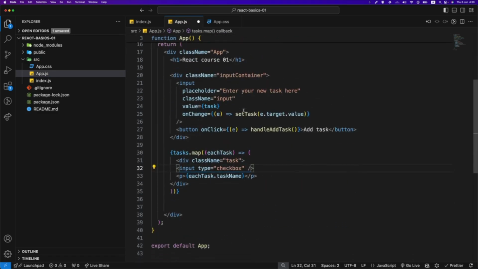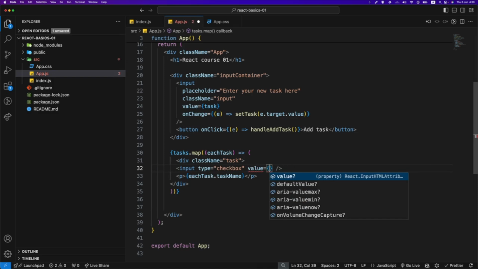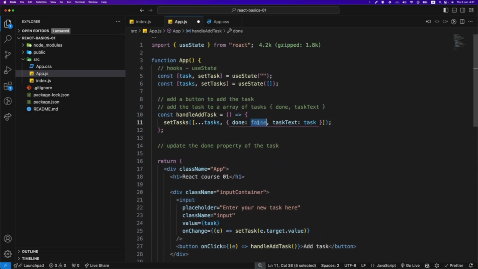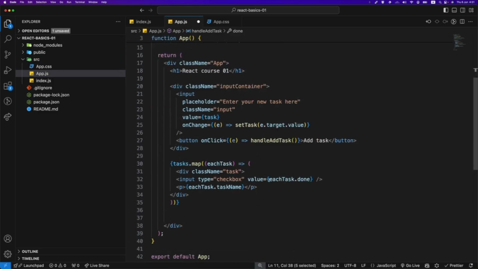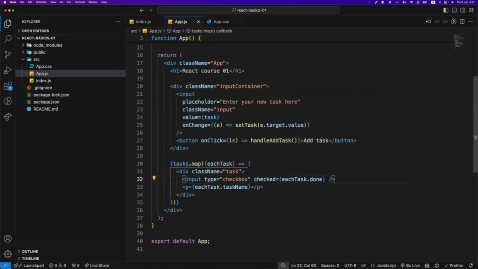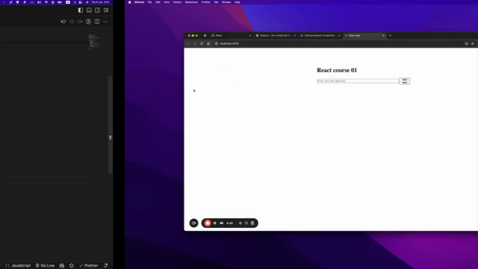Initially done is false, but as we click on it, unclick on it, click on it again, the value is going to be changing. So I'll say on change. No, I'll just put the variable right now. We won't handle the on change right now. We'll just put a variable and see if it works. So value is going to be each task dot done. So the done property will be false or true. So that is the one which is going to be added over here. Okay. So it should be checked. So I'll do check. So initially, as you guys can see, I've saved it.